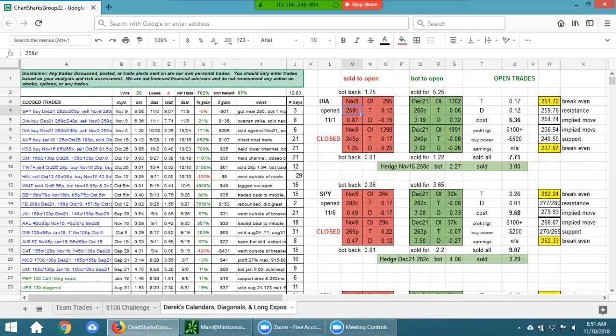But the stock can't be in two places at once. The reason I bought the following week is because if it expires right at 258, this one obviously would go to zero and I would keep that one, but your theta on the last week is higher than the two weeks out. So I know this one isn't going to be closing worth $0. I bought that one just so that I had something to close back out and I'm not losing 100% in case it does reverse, which is what it wound up doing.